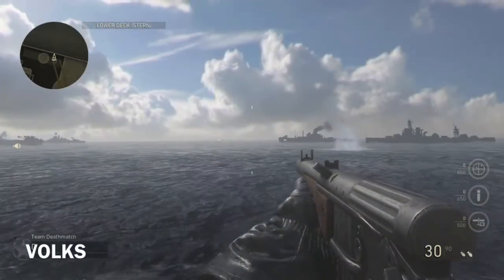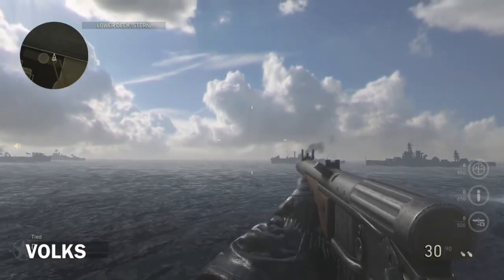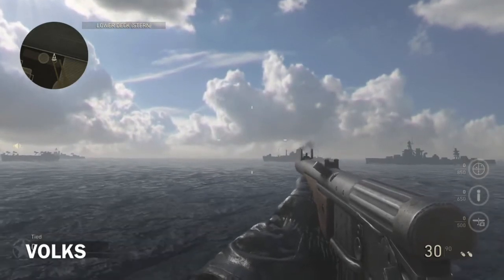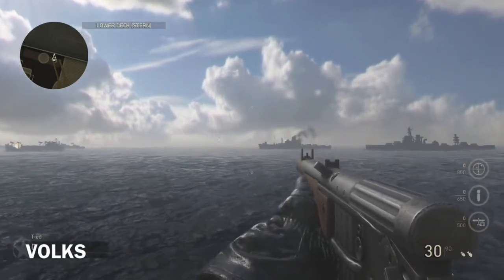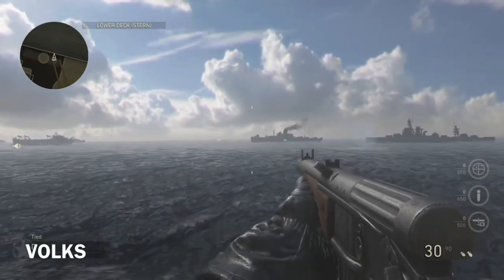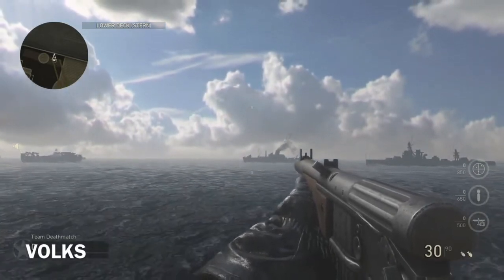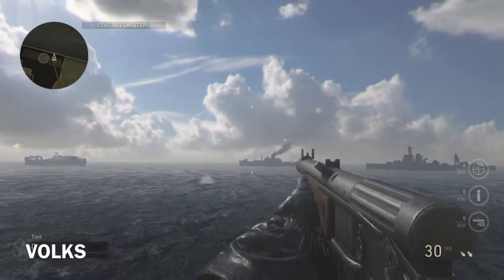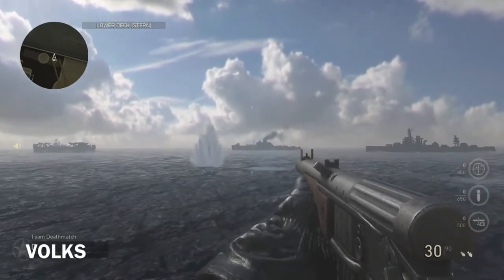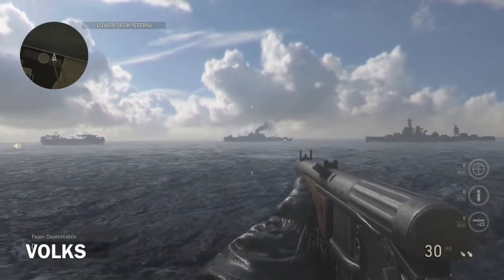Second last weapon on this list is definitely going to be the Volk, or aka the Volks. This gun is really overpowered. When this gun did first come out in the first DLC, I'm pretty sure, I absolutely hated this weapon. This was my least favorite weapon. But I can't remember if they did buff the weapon or not. But I finally learned how to use this weapon, and oh my god, it's overpowered. It is insanely good. I highly recommend using a reflex sight for this gun.